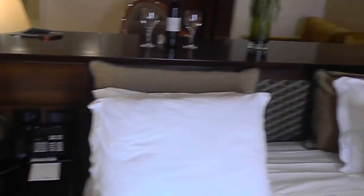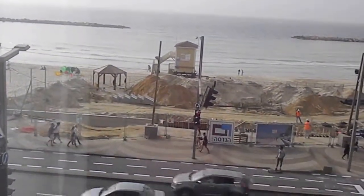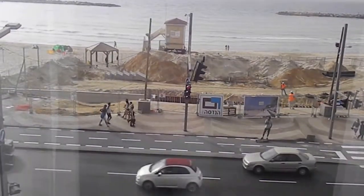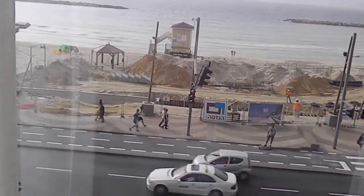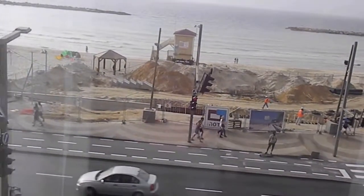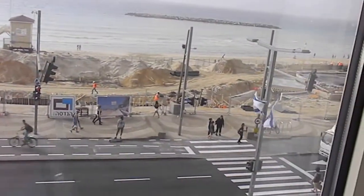I'm going to rotate the camera slowly so you can see the room. Very nice wood paneling too. Double curtain. This is the view — it's going to be lovely in two months. They are remodeling the beachfront in Tel Aviv. We're in March of 2013, and hopefully by May this will be ready for the summer.